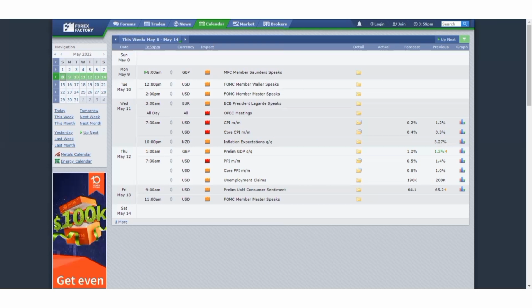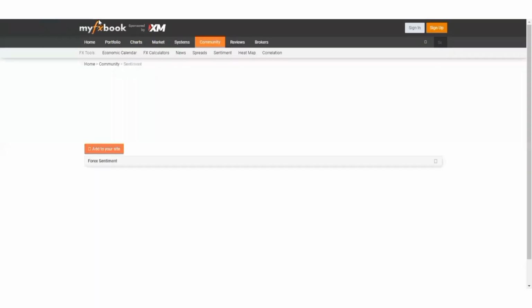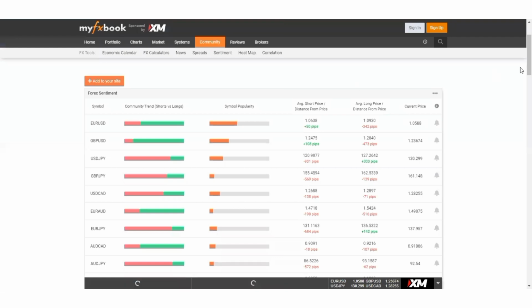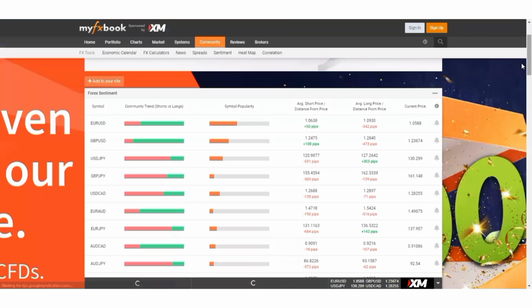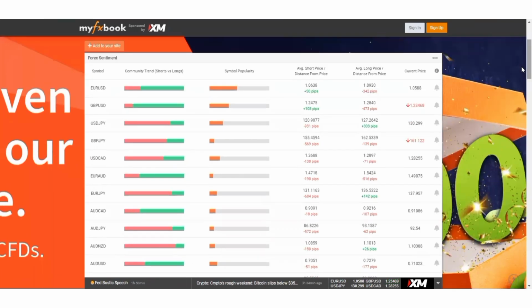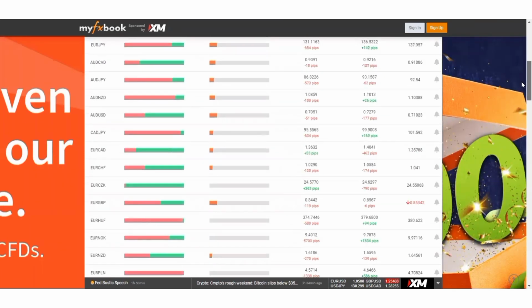Okay. After that, before I place a trade, I'll go to Forex sentiment, my Facebook community, and look. Now I'm giving you all the tools, and I hope you do make use of them. These are all checklists that are always in place before I even pull the trigger. So I'll check for Canadian dollar Japanese yen.